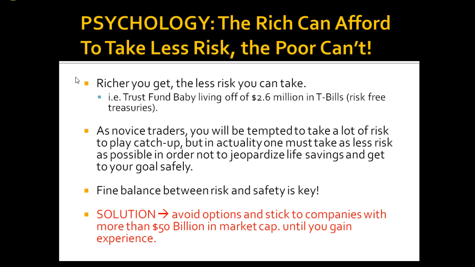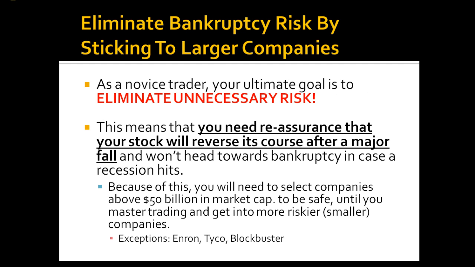You take low risk first. You take less risk. As you gain more knowledge, you slowly increase your risk. So a fine balance between risk and safety is the key. And the solution to that is avoid options and stick to companies with more than $50 billion in market cap, as I stated before, until you gain more experience. Now let me give you a couple more tips before we go into the discount brokerage assessment.